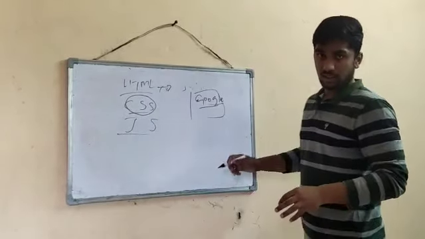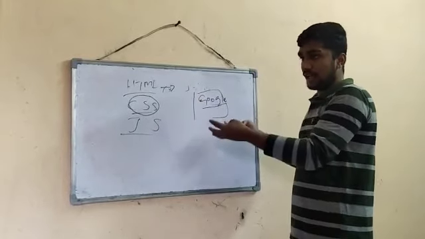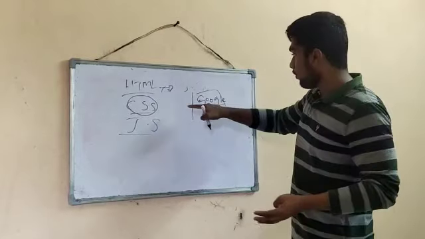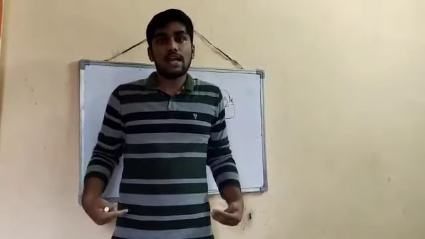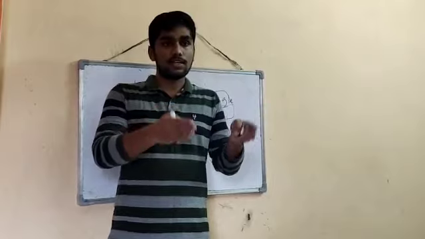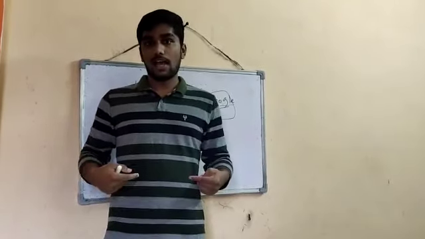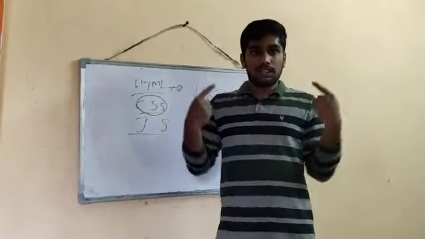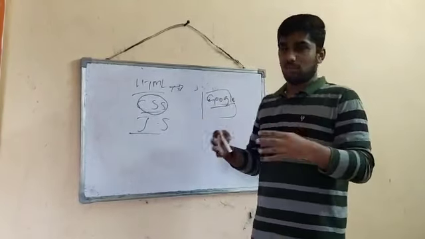And when we come to JavaScript, we have a website which has a body, a context and a style, but it has no functionality. So what JavaScript does is provide functionality to that website. Let's take a basic example. Suppose I am a website, and what HTML does is tell how many eyes I have, how many legs I have, how much skin I have. And what CSS does is give a proper shape to my eyes, my legs, my bones, and what color my skin is, and roughly everything.